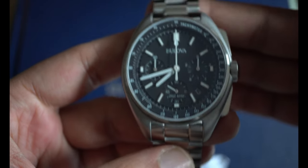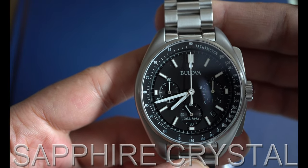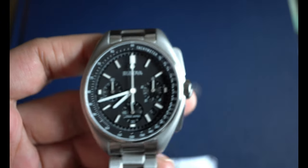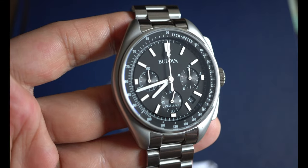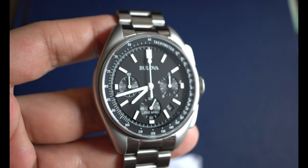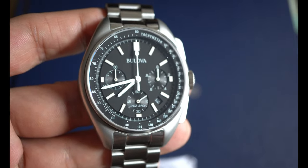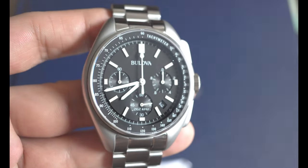The movement inside is the Bulova proprietary 262 kHz high performance quartz caliber 8136. So an in-house quartz movement from Bulova, which is really special. The water resistance is only 50 meters, but that's normal. You don't go and swim with this watch. It's a pilot watch. It's not made for it.